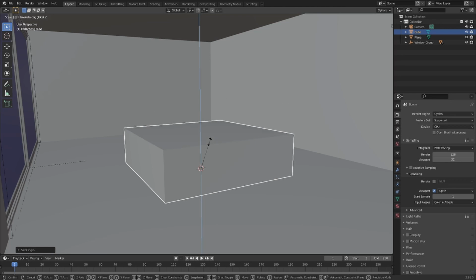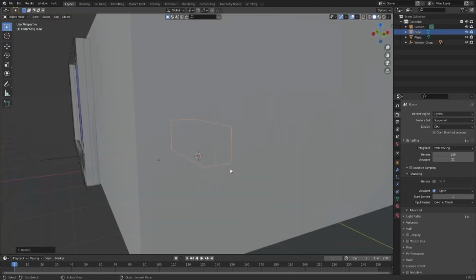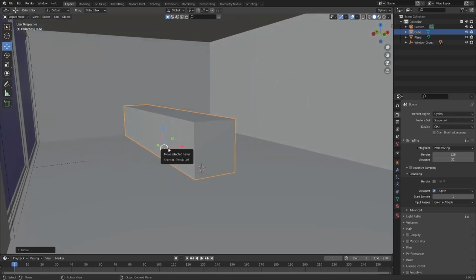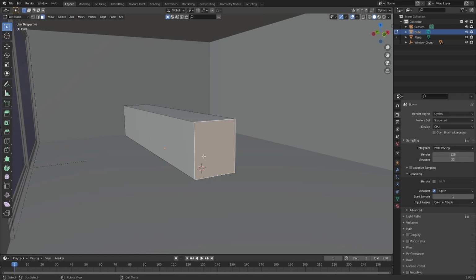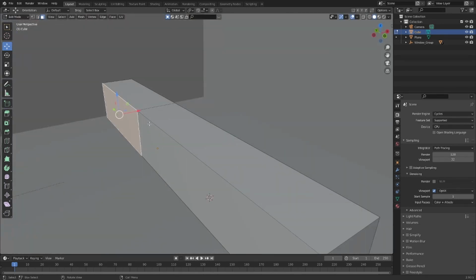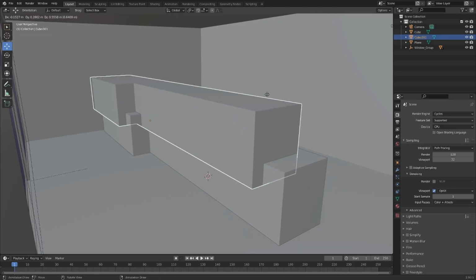Once you've scaled it on the Z-axis, you should also scale it on the X and Y axis until the size is what you want. After, go into edit mode and move the face on the Y axis. Also add a loop cut to the end and extrude the face a bit outwards to give it a better look. Now we also want to have some shelves, drawers and cabinets in the back.